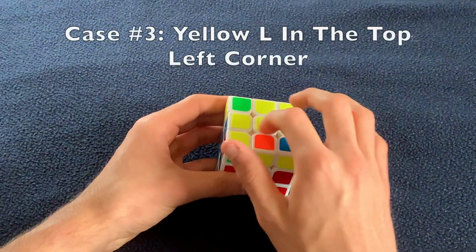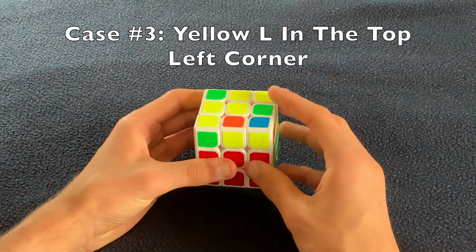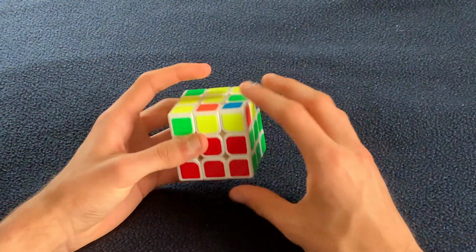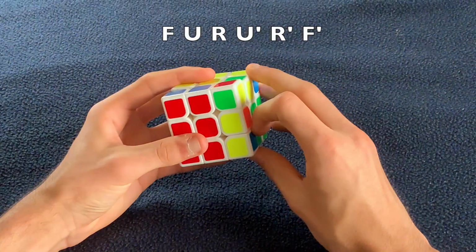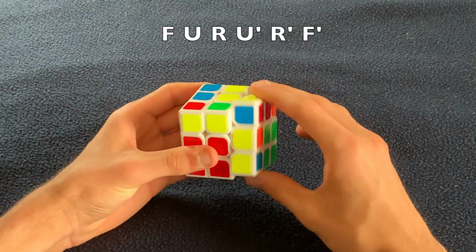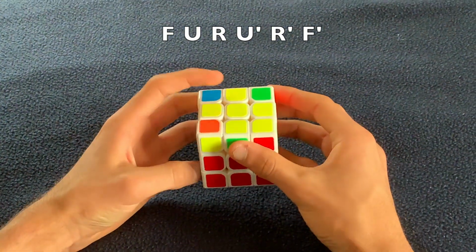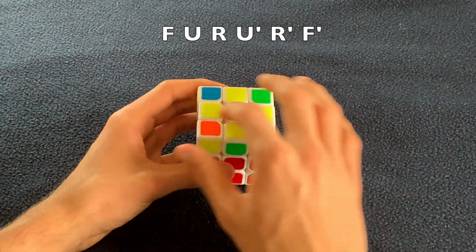And if you have this case, this is the third case. If you have this, then you should perform that same algorithm with the yellow L in the top left, like this. F, U, R, U, R prime, F prime. And as you can see, you should have a yellow cross as such.